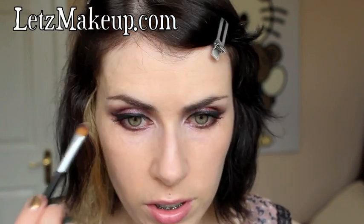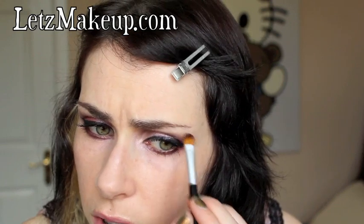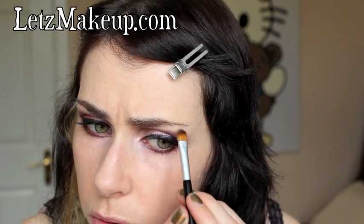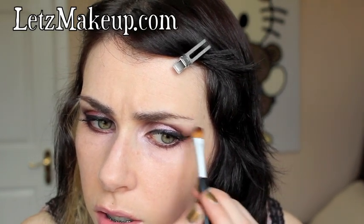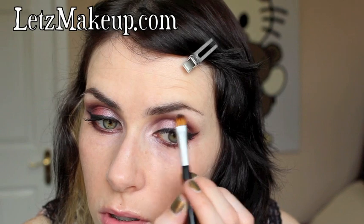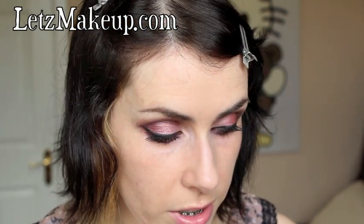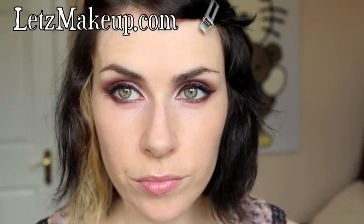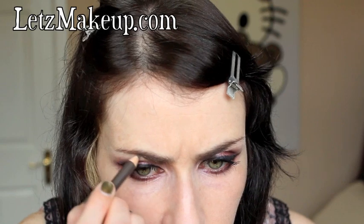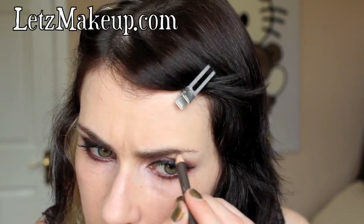So I just love the way it gives a really nice natural but light highlight. And of course, if there's any redness there from plucking, or if you overdid it with the waxing or the threading on the run up to the day, this will help take care of any of those issues. If you want, of course, you can go ahead and set it with a bit of the white powder if you need to. And then if you need to fix up the eyebrows again, go ahead and just do that.